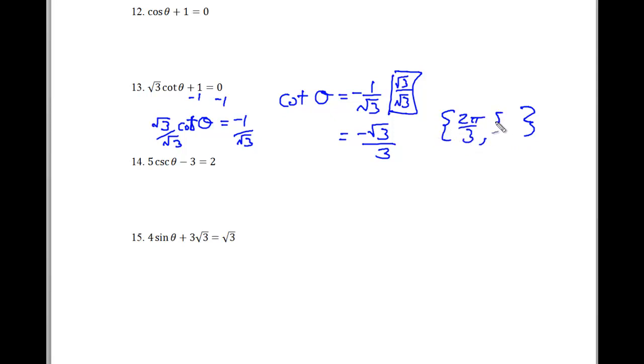So problem 13, what I'm going to do is subtract 1 from both sides. So the square root of 3 cotangent theta is equal to negative 1. Divide both sides by square root of 3. I've got cotangent of theta is equal to negative 1 over square root of 3. Multiply top and bottom by square root of 3 over 3 to rationalize the denominator, and the numerator becomes negative square root of 3. The denominator becomes the square root of 9, which is 3. So square root of 3 over 3, the solution set by looking at the unit circle is 2 pi over 3, and 1 pi revolution later, 5 pi over 3 as well. I didn't need to actually use the general formula. Since I have the unit circle in front of me, I can just look and see.